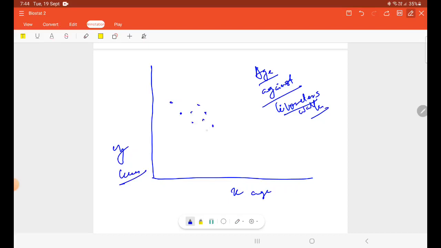So it will be a scattered diagram, but it will have a pattern. Like as age increases, the capacity of walking, covering kilometers through a walk will gradually decrease. So with the advancement of age, the graph will be downwards. It is a negative correlation. Okay, so I hope it is now clear to everyone.